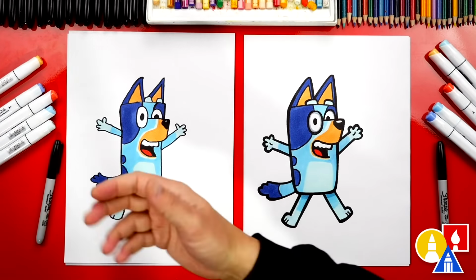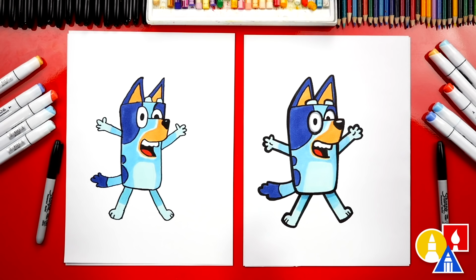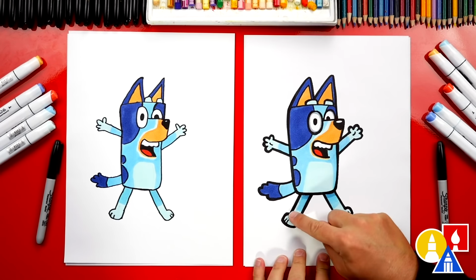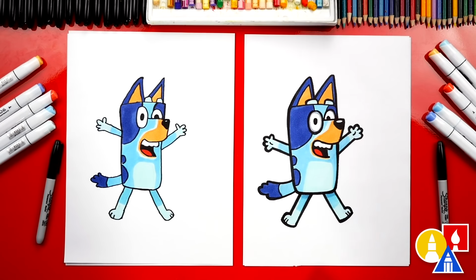We did it. We finished coloring Bluey and she turned out so perfect. Yours is always my favorite. Did you have fun? Yes. Now remember, you can pause the video right now to match the same coloring. We especially used a light blue for her paws, right? And also on her belly. And she also has this little light blue stripe around her snout.